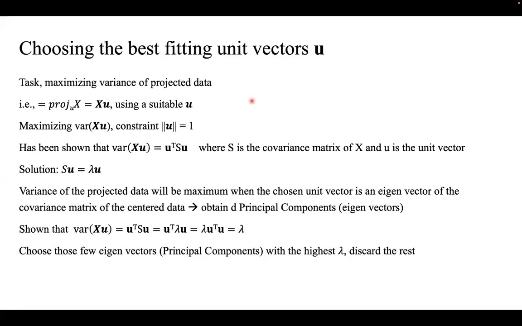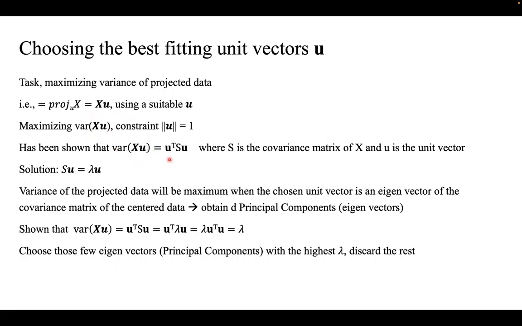So what we do with these eigenvalues and eigenvectors is, the main idea is, we started with d dimensions, and we get d of these eigenvectors. So we want to somehow bring down the dimensions now. And we want to choose only those dimensions which have the highest variance. So what we want to do is maximize the variance of XU, because that is the data we are projecting.